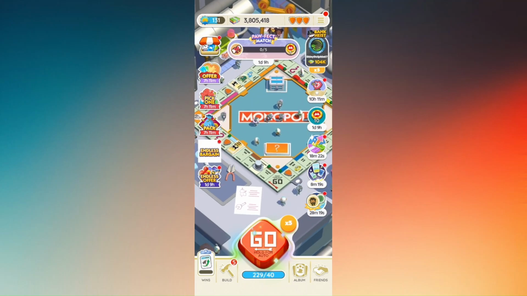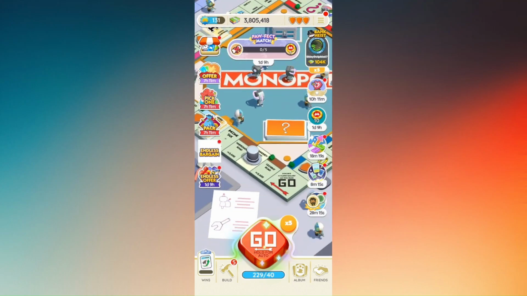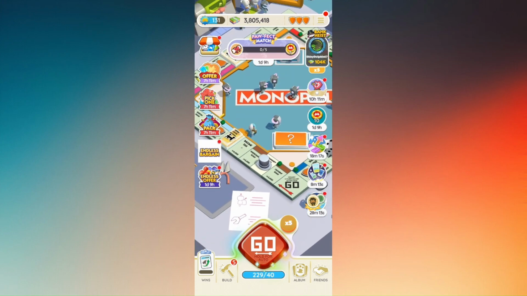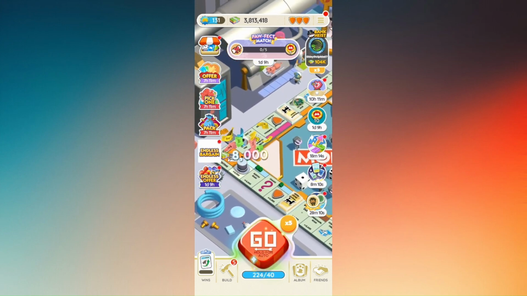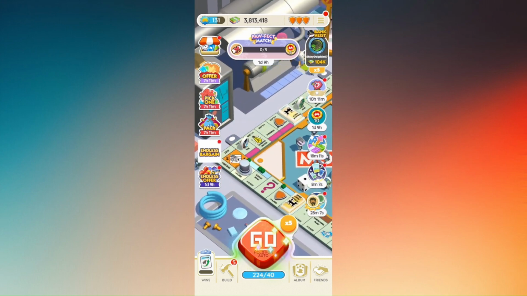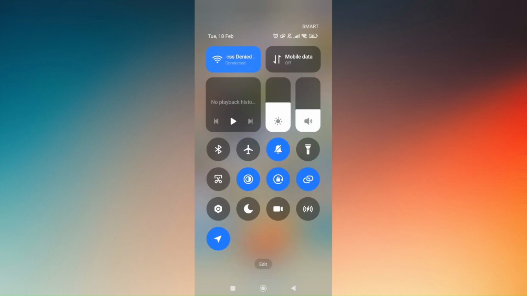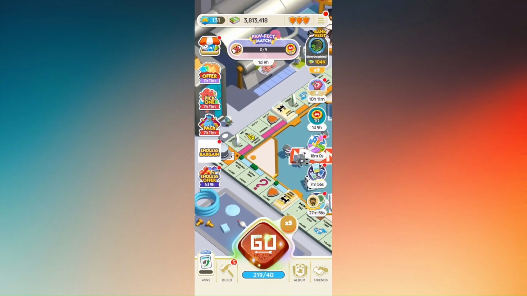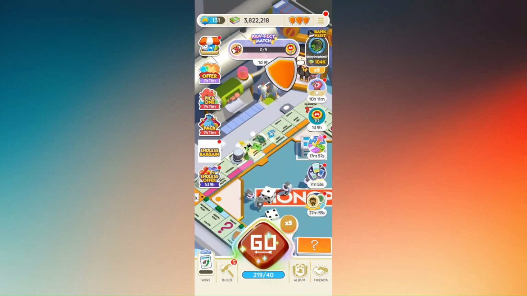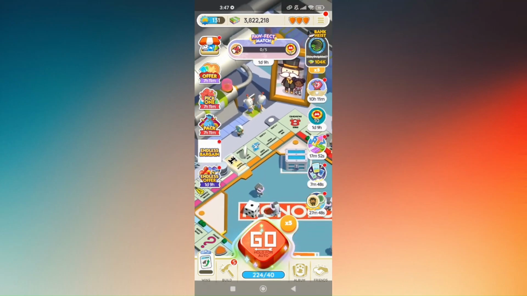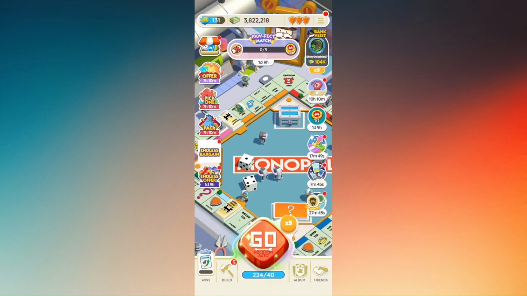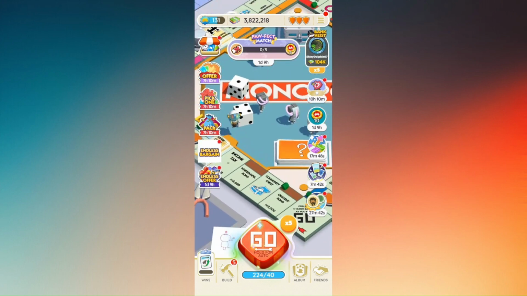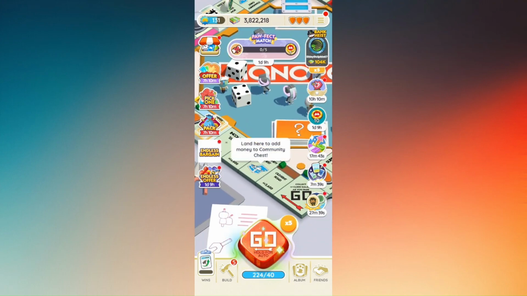For example, say you're on this page right here, or on this block right here. If you roll the dice and you don't want the specific prizes that you receive, such as the 8,000 points that you have, then to reset this, go ahead and turn on your airplane mode, go back to your game, and try to roll the dice again. If you want to reset it, you just have to close the application, turn off your airplane mode, and once you go back to the game, you will be back from where you started your dice.